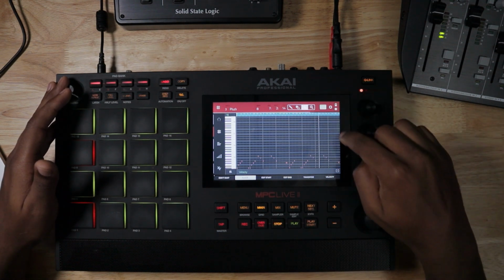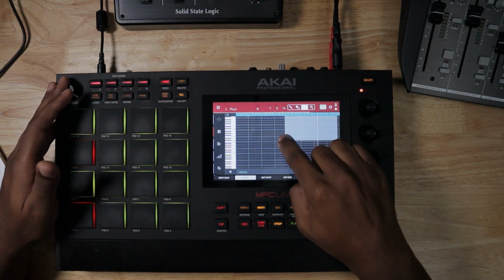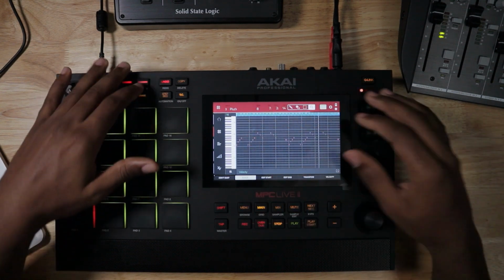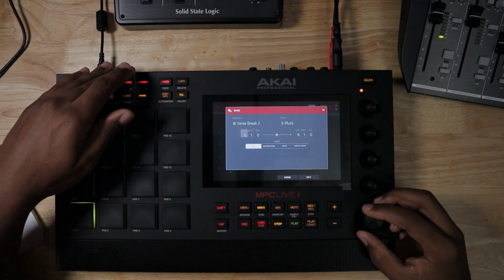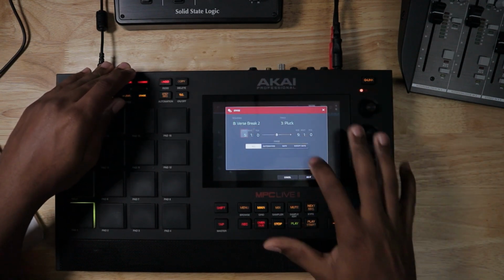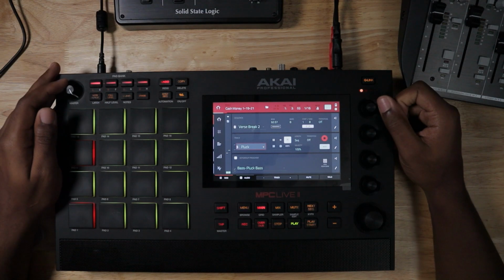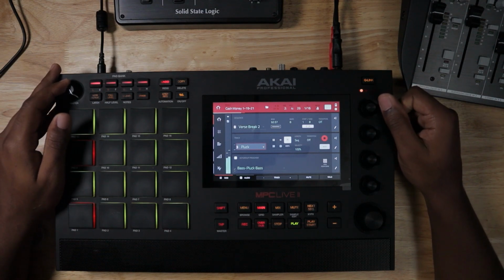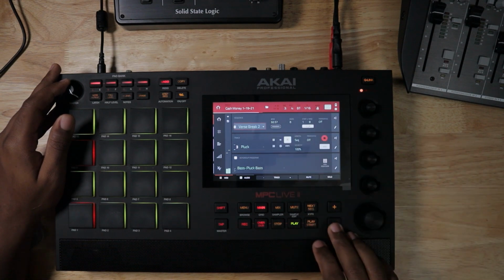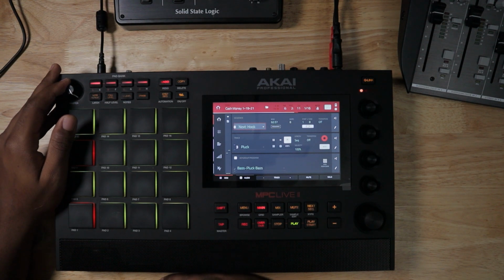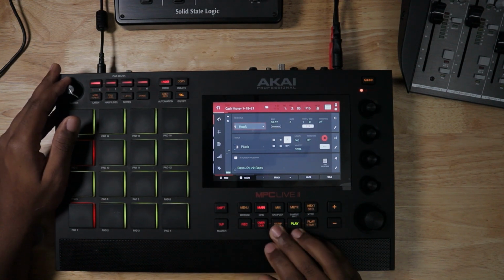Let's take those plucks away too. That way we can kind of signal a breakdown. Let's do it this way instead of doing it with the selector tool. It'll get you into some trouble. All right, there we go. Okay. See what it sounds like. That's not bad. That's not bad at all.